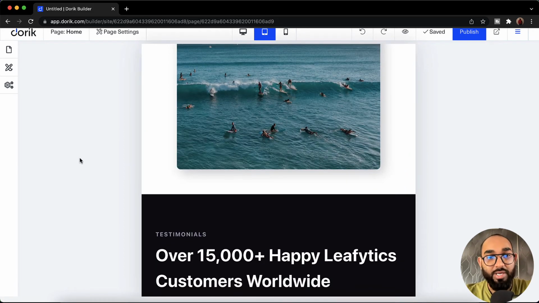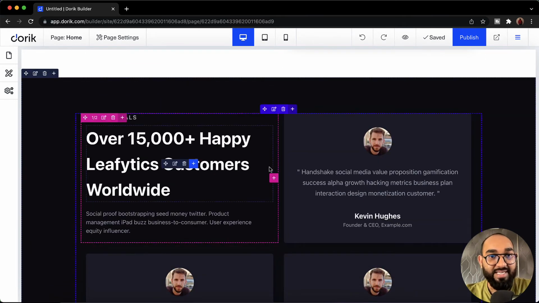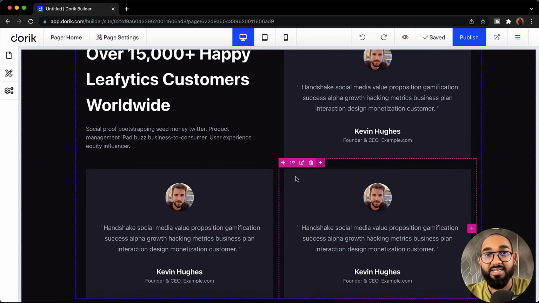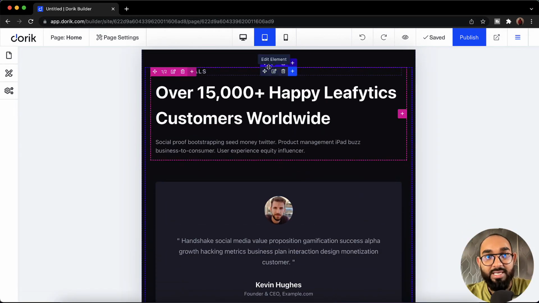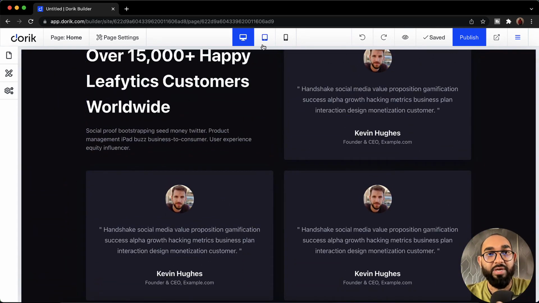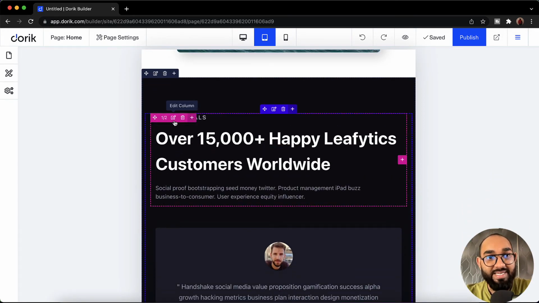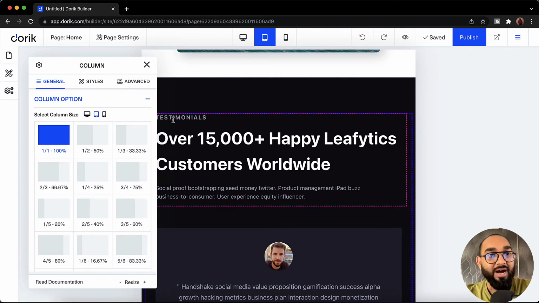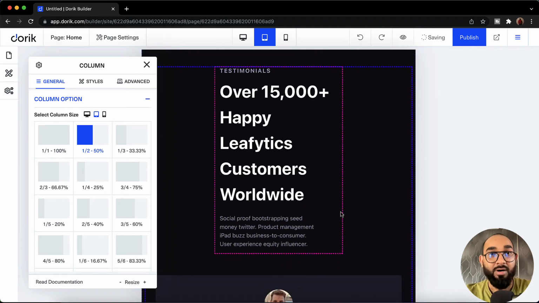All right, so let's talk about the column resizing feature. If you just take a look at this section on desktop view, it is looking good, right? Now I want these options on my tablet device to look like this, which I think is looking good. So how can we resize the column on tablet device? The process is simple. We can simply click on the edit column button from here. After that we can select a different size, for instance 50% for this column on this row. So I'm going to select this 50%, and it has taken 50% of the row width.